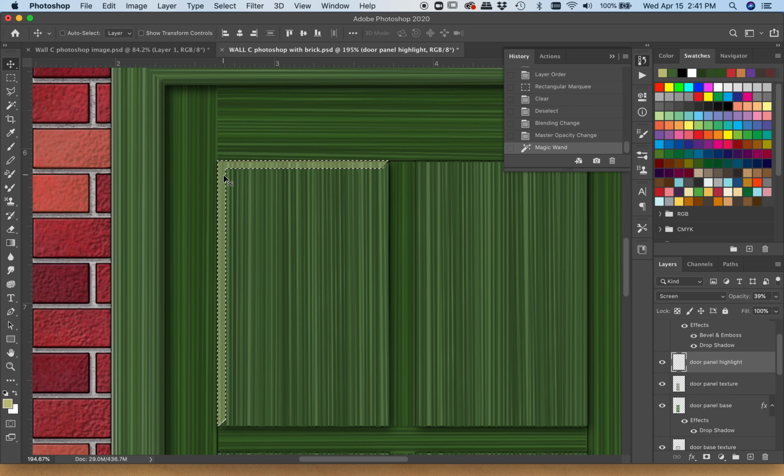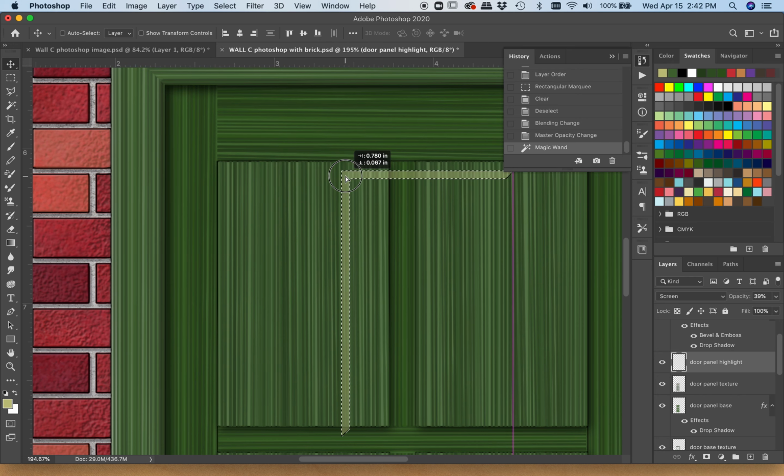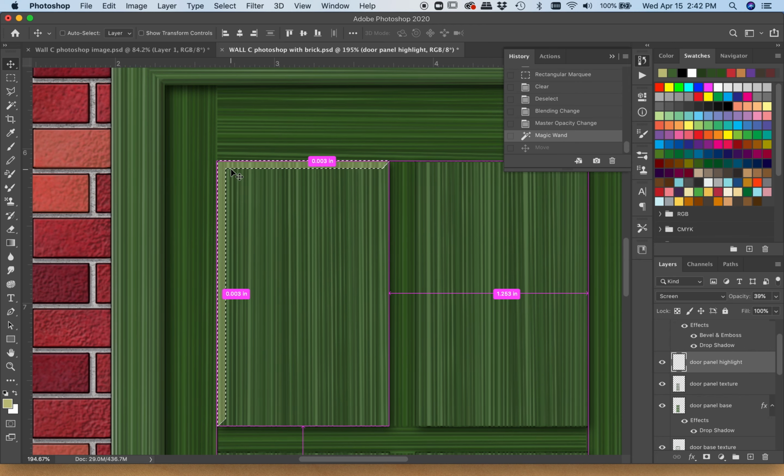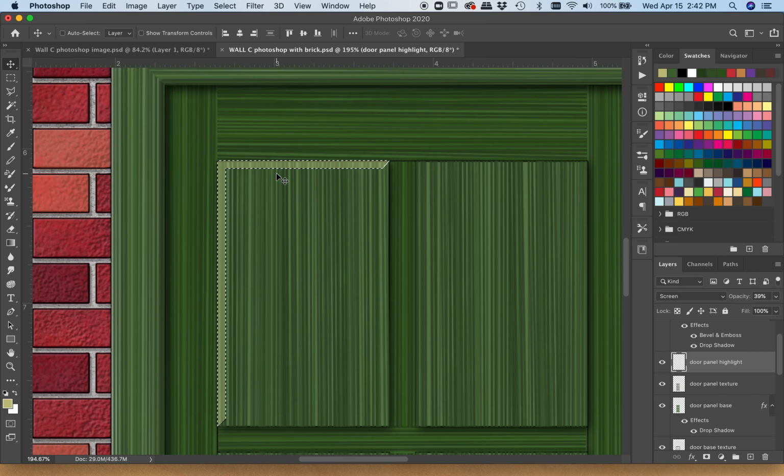Notice with this tool, if I was just to click in this area, can you see there's like an X, almost scissors-like? So I can just move that just like so, but it moves it. I wanted to make a copy of it. So put that back, close this up so we can see it better.